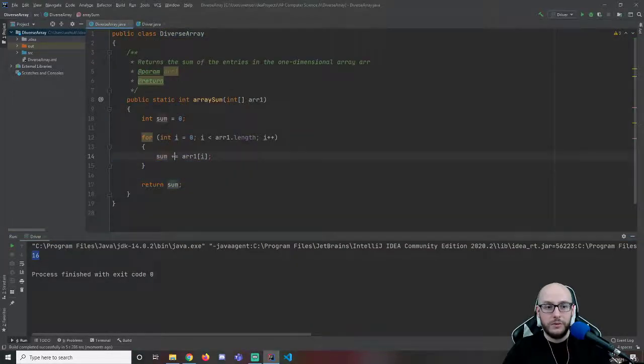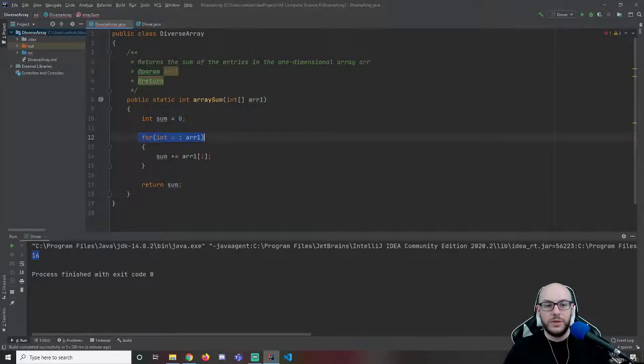Okay, a quick look at a for each loop. Right, it's effectively the same thing, except I would say for each, we're looping through arr1, for each int, which I'll refer to as i. I don't like calling it i because i indicates index, and with a for each loop, it's not an index. I like either x, or I'll also accept e as a good one, but x tends to be my favorite. x is a specific number. i is an index. n is a number of numbers. Okay, so for each integer, which I'll refer to as x, in array1.